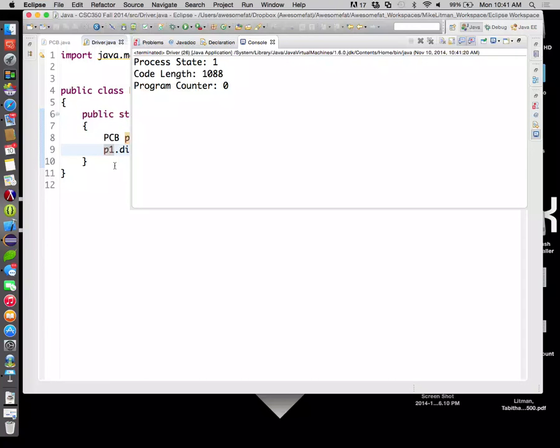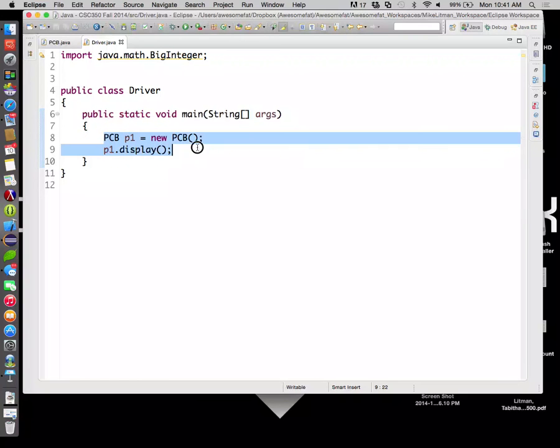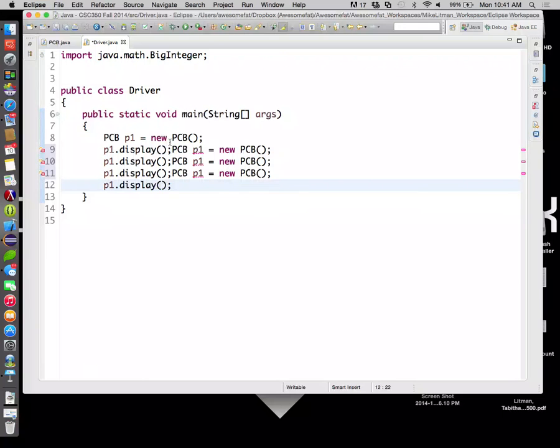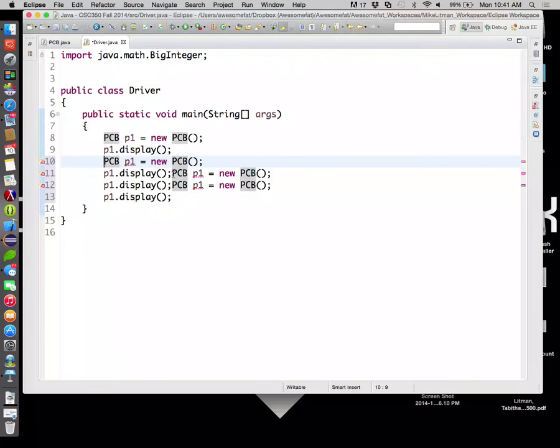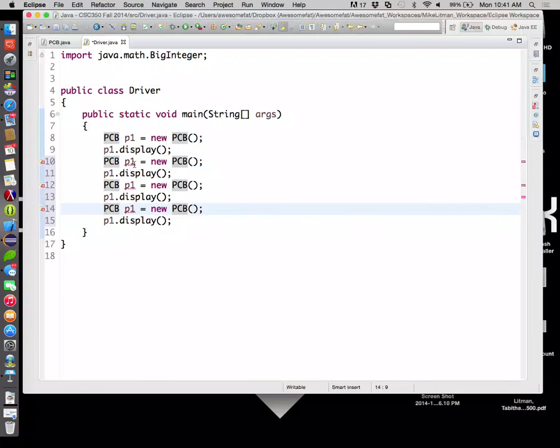So there's our process state. And if we want, we can create a couple more of these. And hopefully we see the randomness.